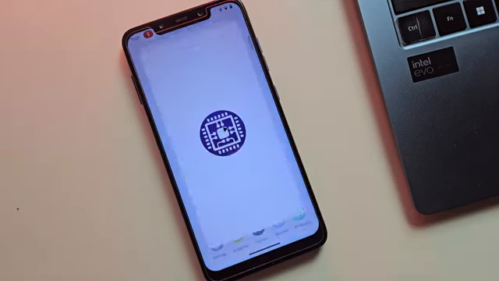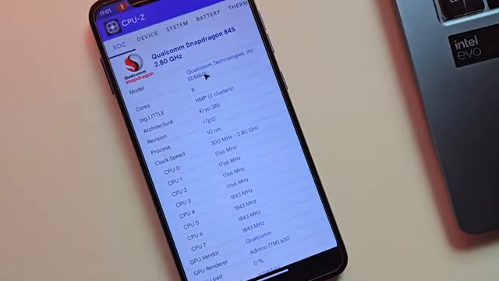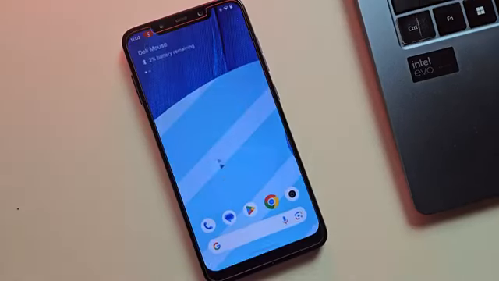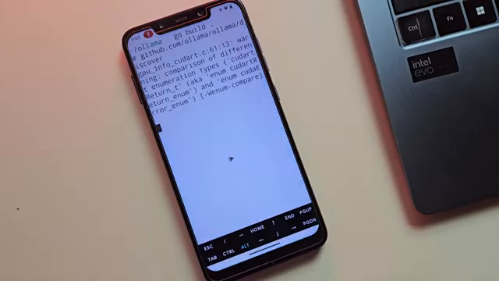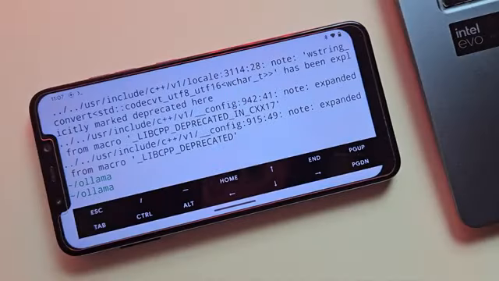Let me quickly show you the processor on this device. As you can see, this device is running on a Snapdragon 845, which was launched back in 2017. Even with older hardware, you can still run the DeepSeek model, but keep in mind performance might vary depending on your device. And with that, we have got Ollama set up.